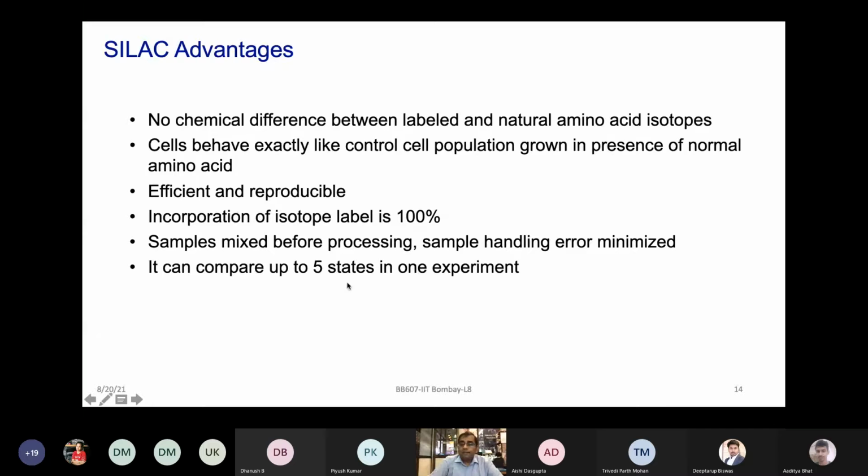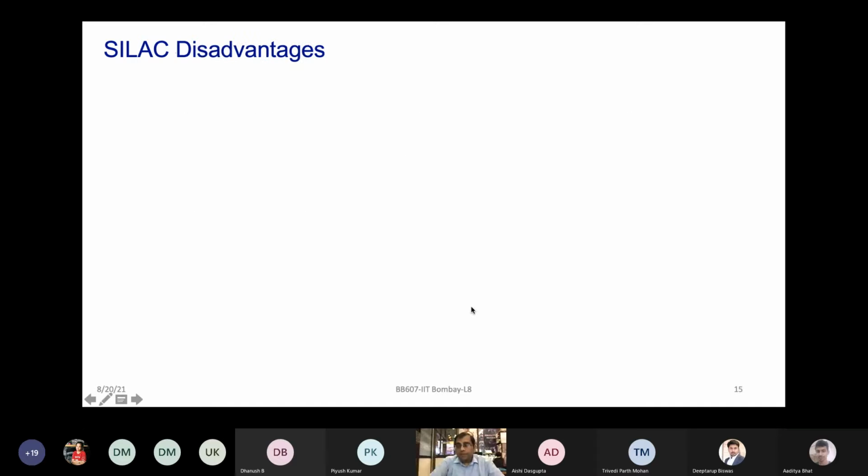There are new sets of SILAC labels now, which can actually go to 5 multiplexing conditions to be compared. I talked to you earlier about iTRAQ, which can do 4-plex or 8-plex. We talked about TMT, which can do 6-plex, 10-plex, or 14-plex. Even SILAC could go to 5-plex. I have not followed very recently, but it could have gone even further than that. So the idea is that you want to really look at various types of cell culture based work and look at the quantification.